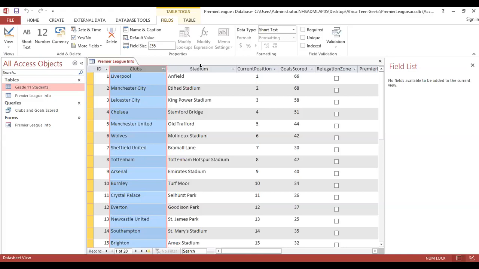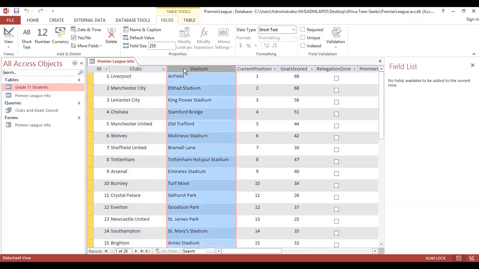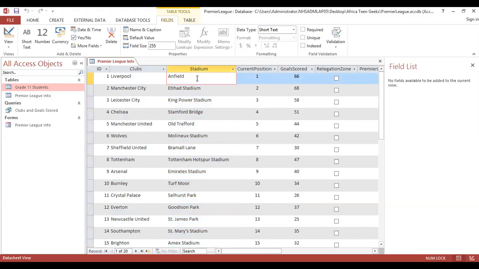Okay, Priyanka says it's long text. That's a really, really good effort. Thanks, Priyanka. However, a reminder that a short text will be anything less than 255 letters or characters. So, very nice, Michaela. It's going to be a short text. Excellent answer. If I type anything over here that's more than 255 characters, it will then be a long text, Priyanka.